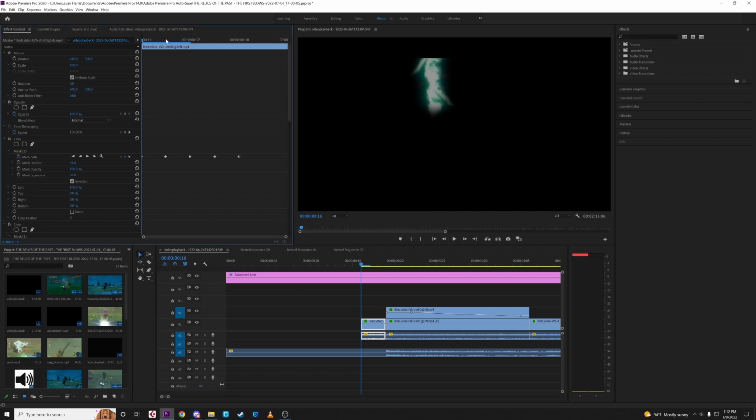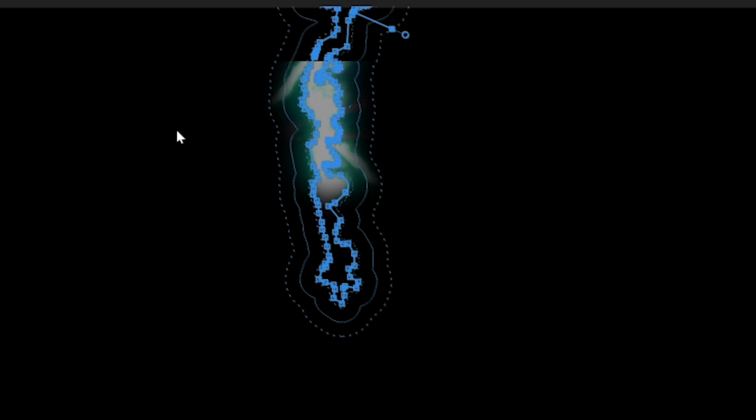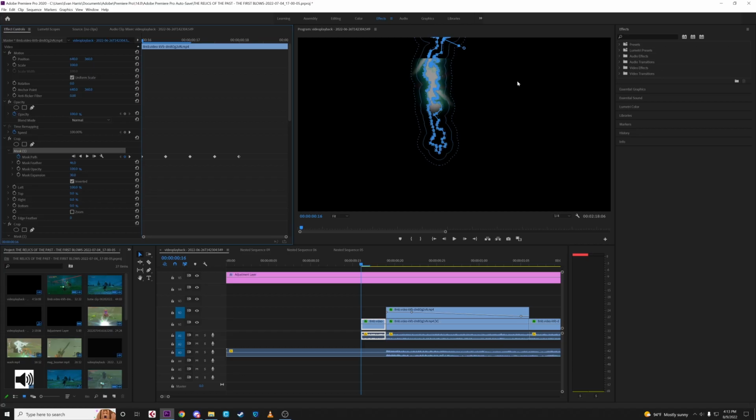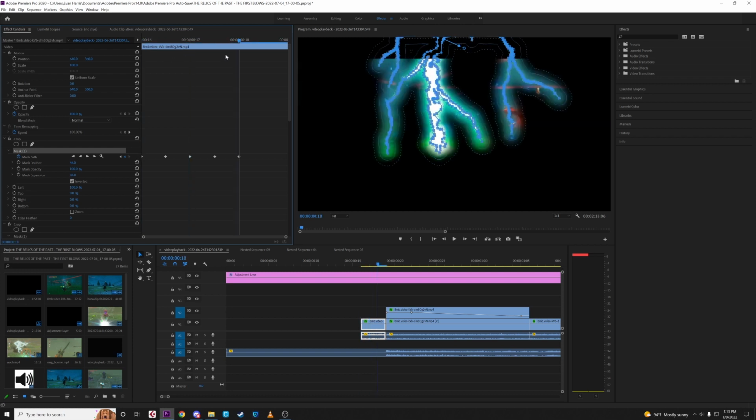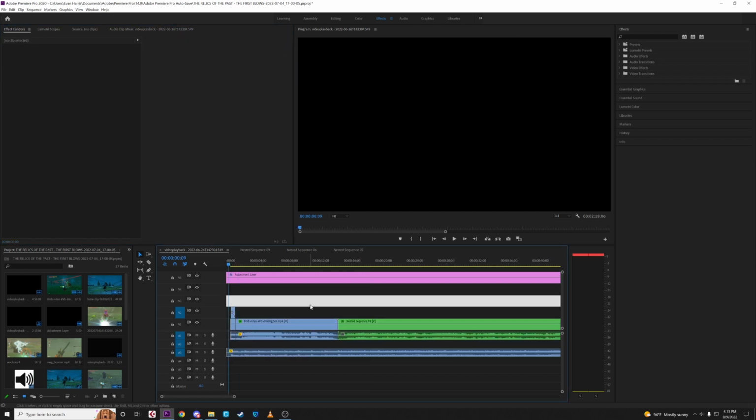This is only 3 frames in the entire sequence, but if you look at the mask, it's so many points. There's a lot of points traced around the lightning bolt, exactly where the lightning bolt is in every single frame. And you can see every frame it moves, the lightning starts to expand. By adding a little edge feather, it looks a little more natural, because without it, it looks like that, and that looks dumb. Anyway, yeah, that's the lightning strike. I'll play it again.